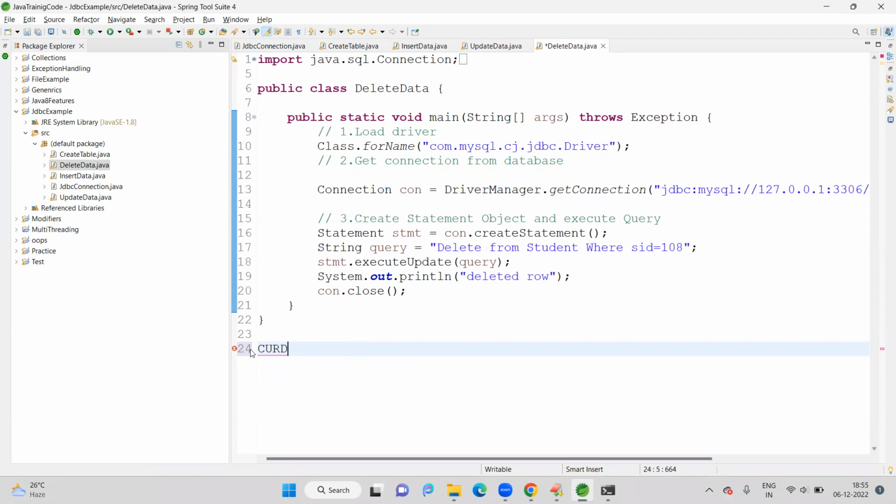This is CRUD, different people may call it in different ways. What does CRUD mean? Create, retrieve, update, delete. Just practice all these things.